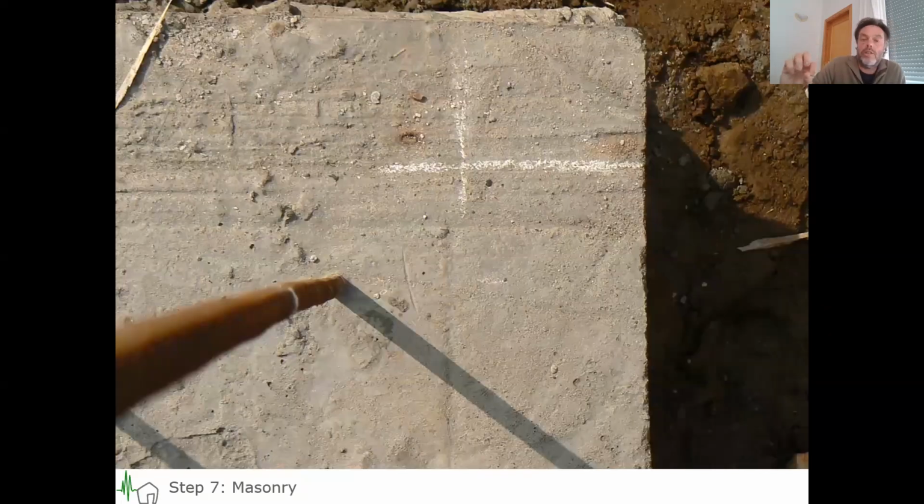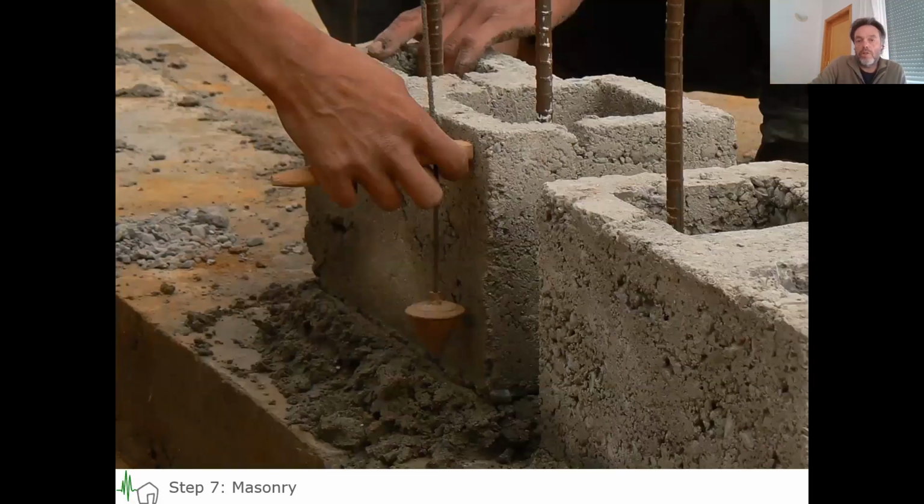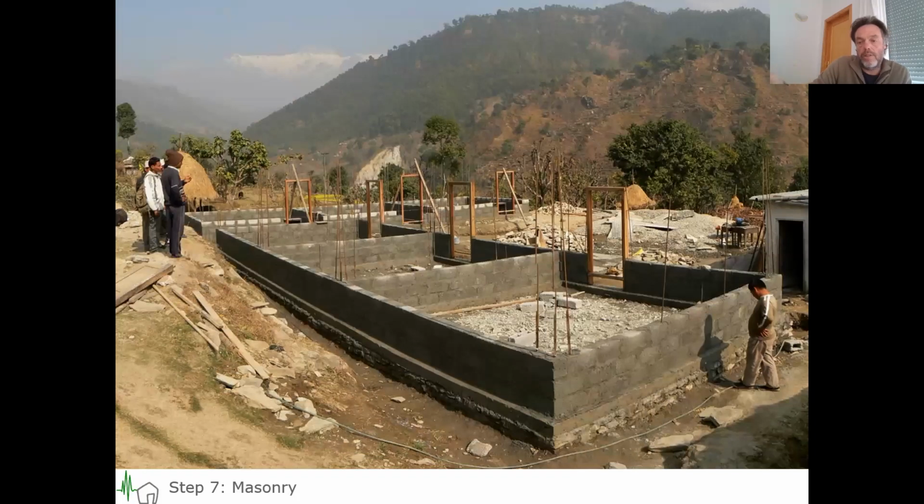Then next step, for example, with the cement blocks, is that we start marking. Okay, this is where the corner blocks have to be placed, and then it must be level, it must be straight, with very simple water level and other tools. Just make sure that everything is straight and plumb. And then we mark the doors. And then at some point, we are ready for the first beam here, which is the sill beam.